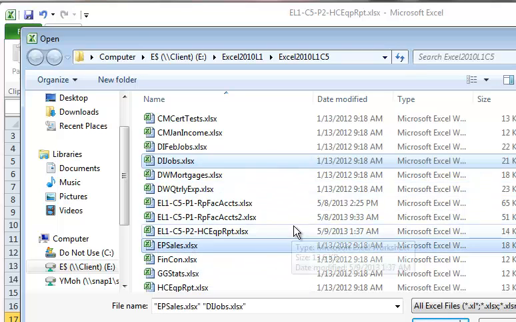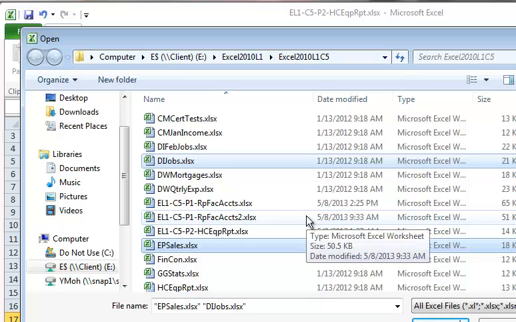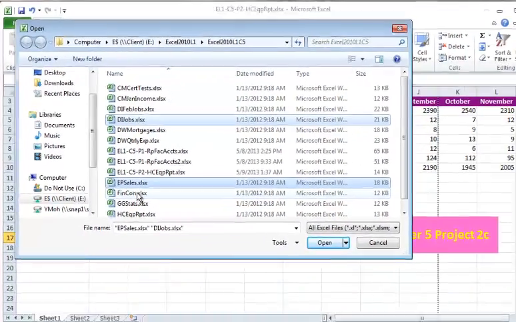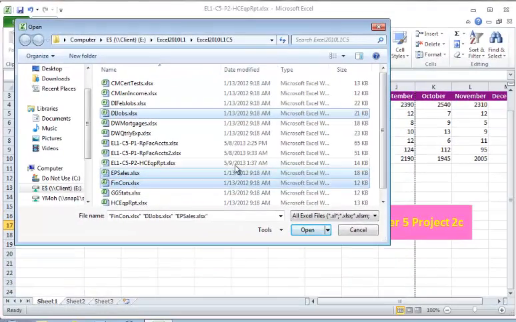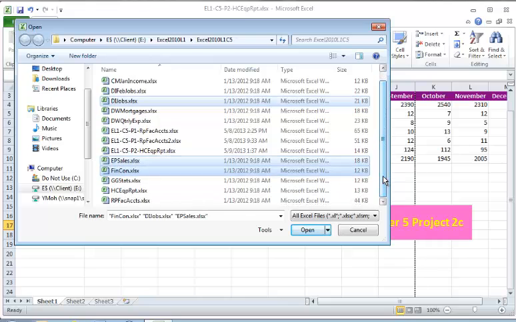Notice that these two items are selected now. And then FinCon. Hold down the Control key, click on FinCon, and then RP Fact Accounts. Okay, and then click on Open.